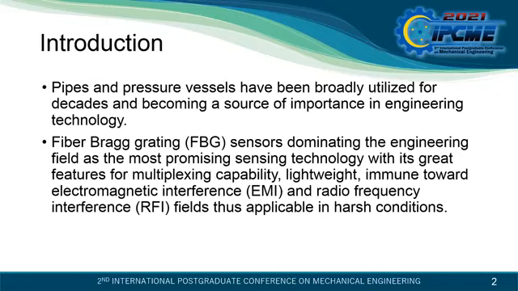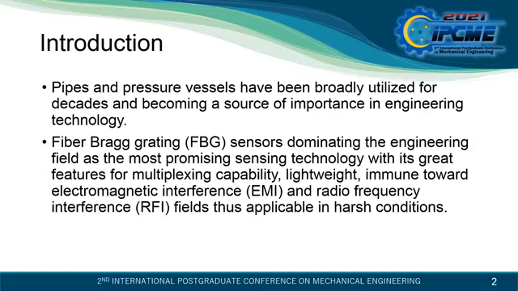Pipes and pressure vessels have been broadly utilized for decades and are becoming a source of importance in engineering technology as a medium to convey and store high-temperature liquid and gases. So they have a multitude of applications in industry, including power plants or refineries, submarine technology, aircraft fuselage, as well as gas reservoir. In the last decade, the popularity of optical fiber for real-time structural monitoring has expanded significantly.